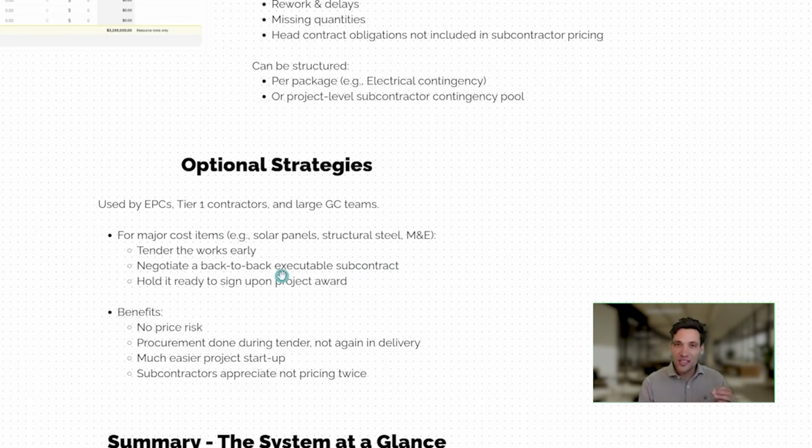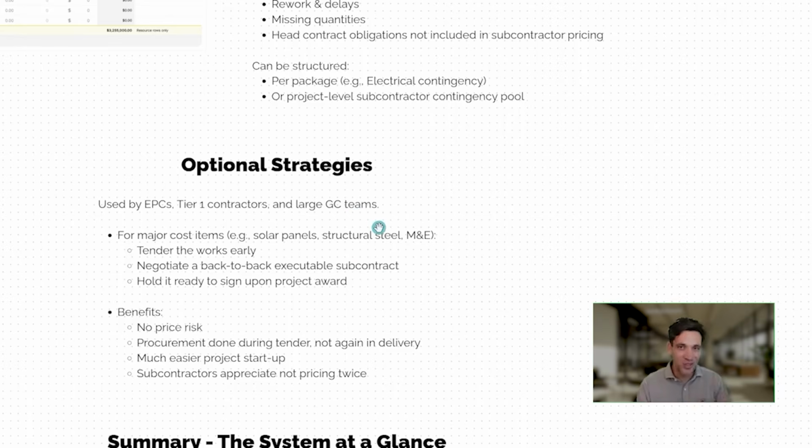For example, you see this a lot in solar farms with the big EPCs, where maybe 70 or 80% of the total project cost is materials. They'll get quotes for the panels, the trackers, the inverters, all these items. They'll lock that in during the pre-contract phase. They'll sign a contract with their subcontractor to supply all the panels that will get executed when they execute the head contract. Then as soon as they sign the head contract, as soon as they get given the go-ahead to build the solar farm, they sign the purchase order to order the panels, and that price that is included in their tender is the exact same as what they use to buy the panels.